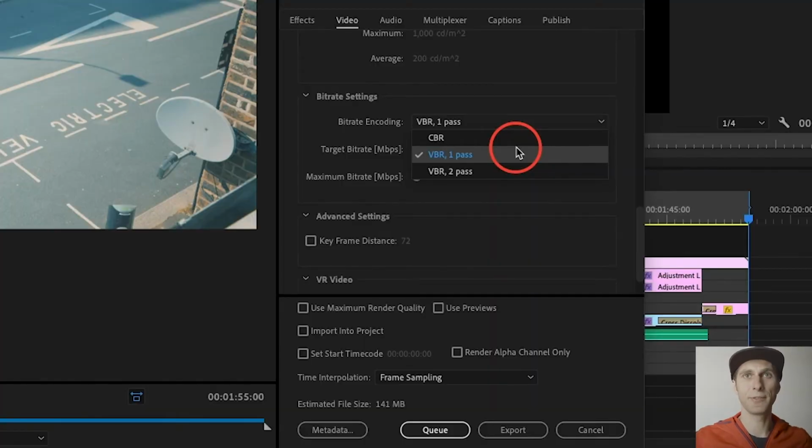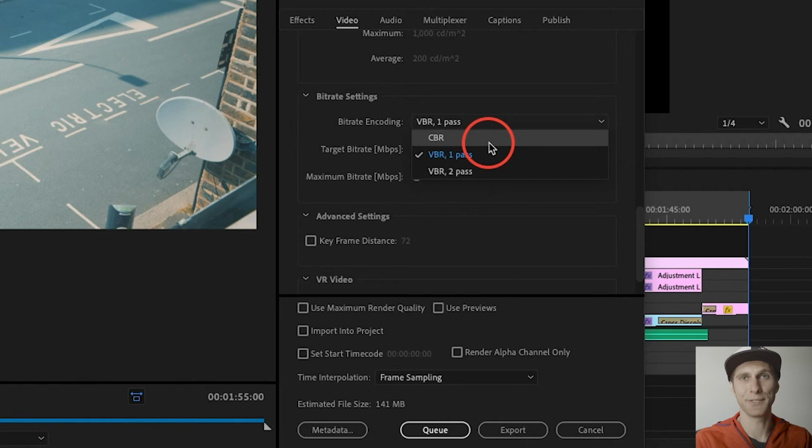So plain background, me talking, no movements at all. But you might have a cityscape or a lot of cars moving and people walking, that kind of stuff. So automatically Premiere will give more quality to the busy sections of your video. And if we choose VBR 1 pass, Premiere will automatically, in one go, choose the quality of the sections. Okay, so your bitrate will be up and down, while in the constant bitrate, basically the quality will be constant throughout the video.